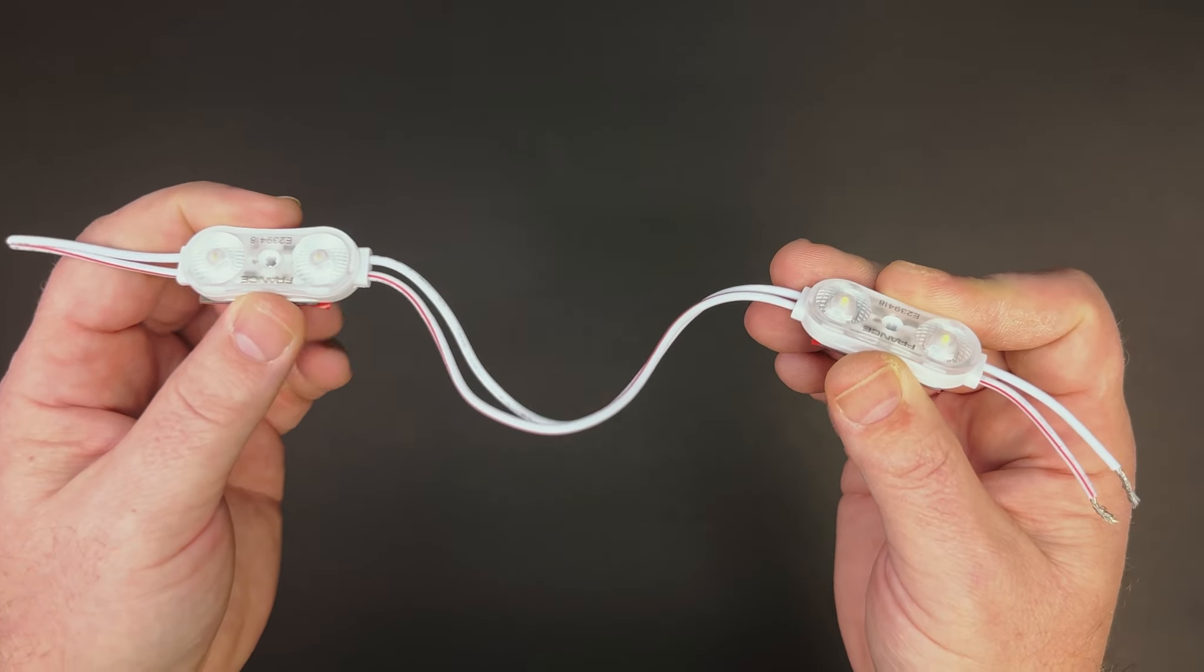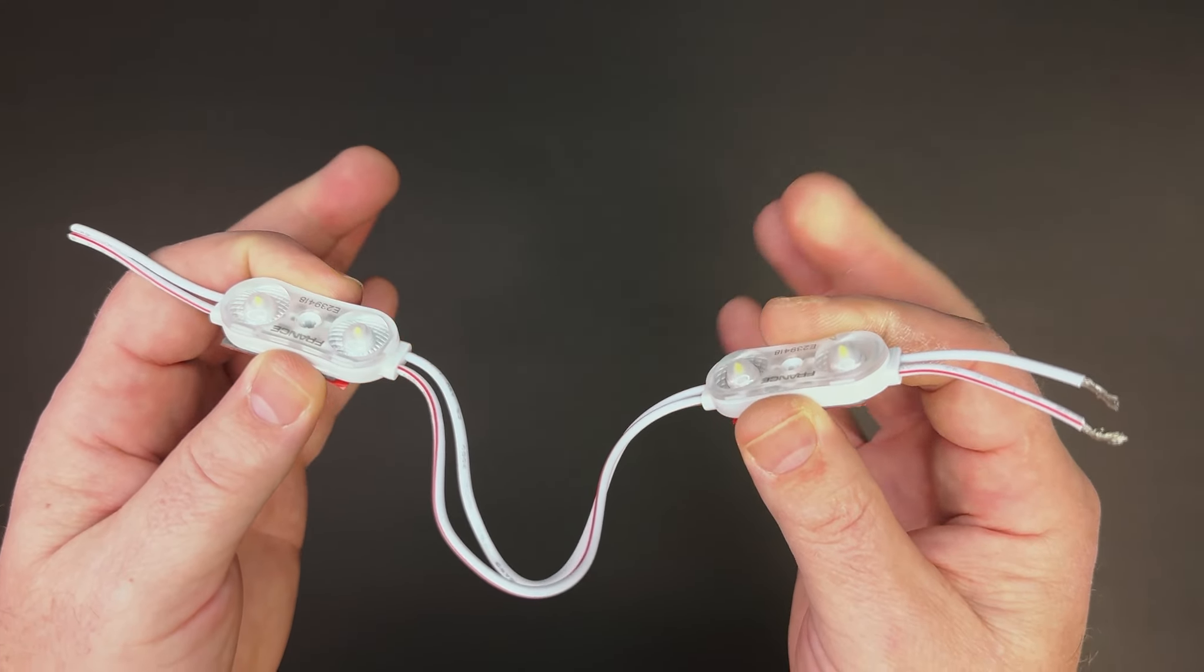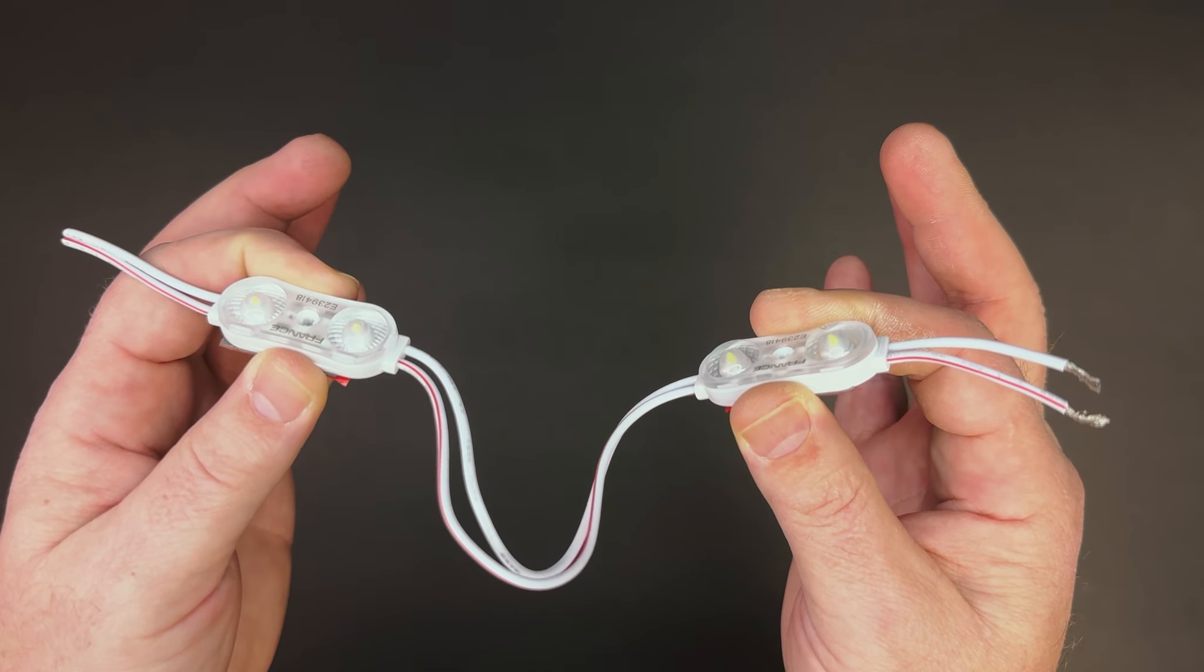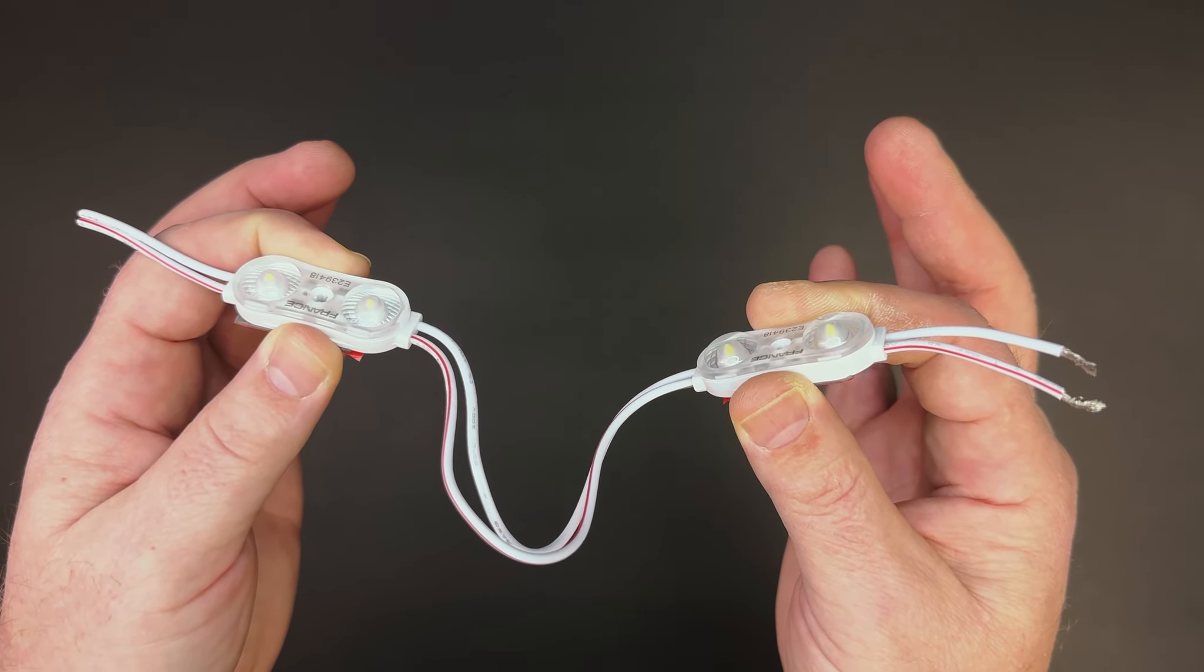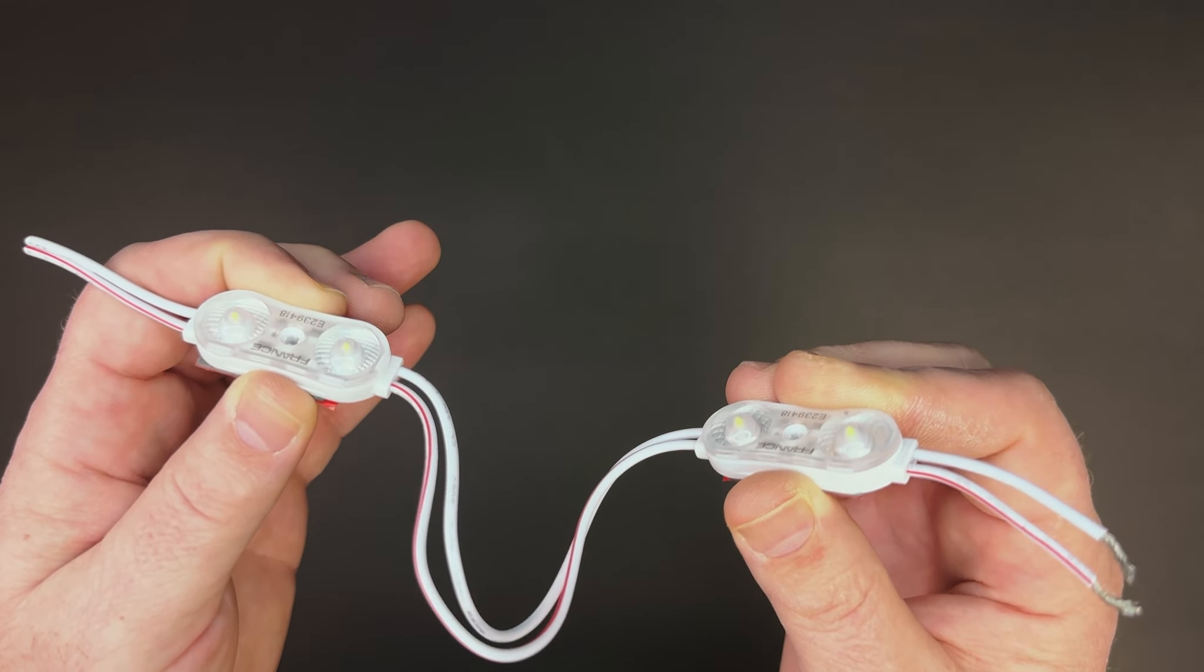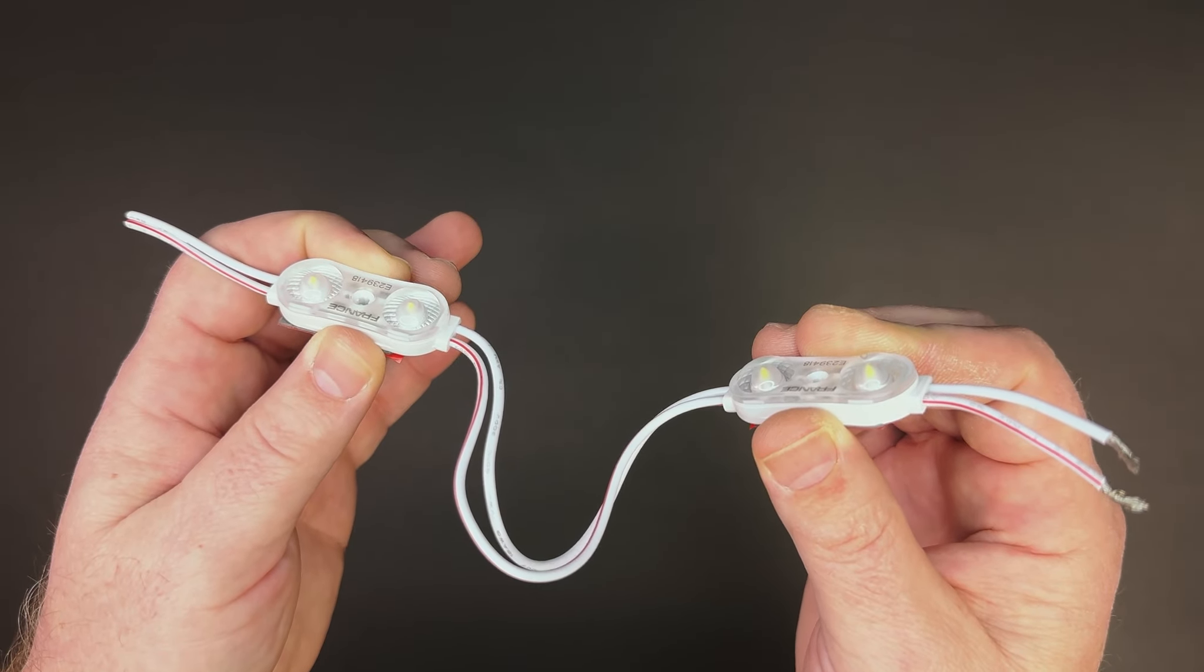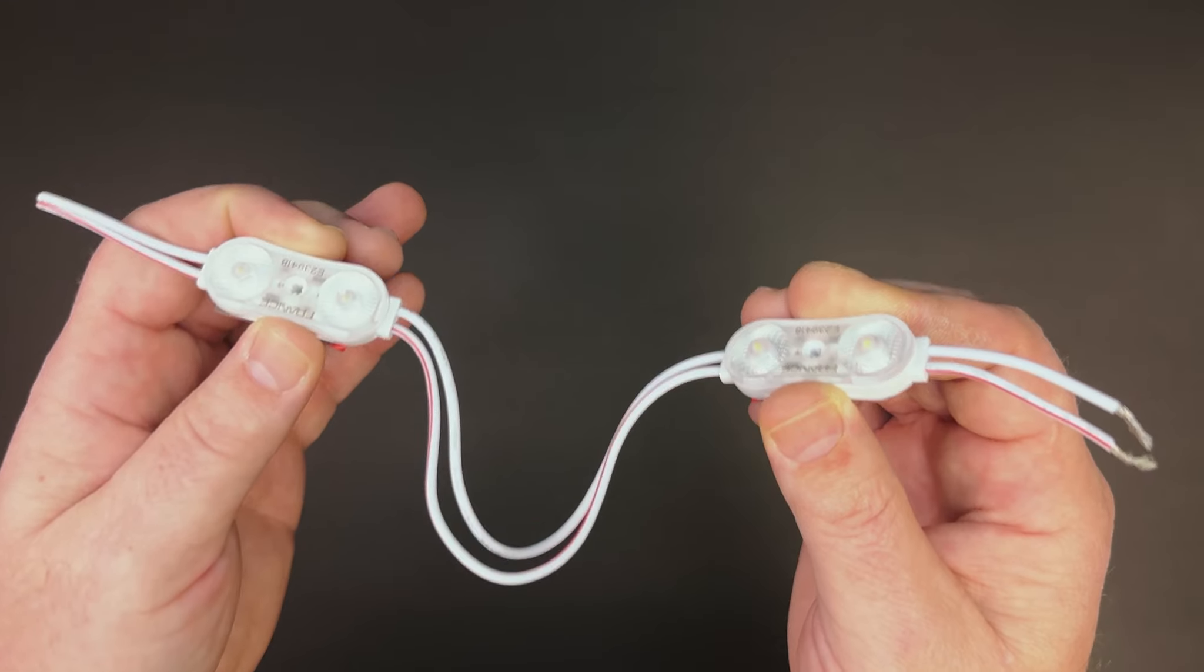This guy is just the army Swiss knife of our lineup. So you can have one SKU that handles 70 to 80% of everything that you do and you don't have to worry about having 3 or 4 or 5 or 6 SKUs on your shelves. That's why we designed this. We wanted to have a go-to module that enabled you to have less SKUs on your shelf, be able to do more with it, and have the confidence that it's a France product.